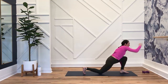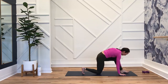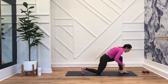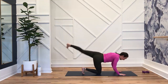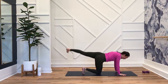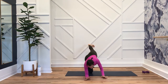Plant, lift, belly up and in. Zip, zip, strong. Here's four. Lift, three. You have two left. Last one, keep your right leg up there. Pulse, eight, seven, six, four, three, lower onto your left forearm.